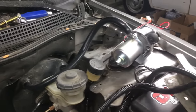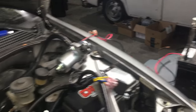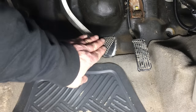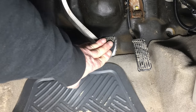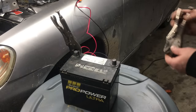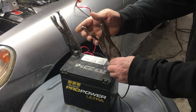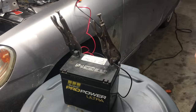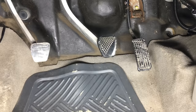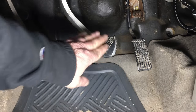Let's charge the booster with vacuum and verify the booster still works. We have the pump directly connected to the booster, and before we turn on the pump, let's check the brake pedal. The brake pedal is stiff — that's exactly what to expect if there's no vacuum in the booster. Let's give the pump some power and charge the booster with vacuum. This pump is pretty quick for its size, and the booster on this car isn't that large. Let's check that brake pedal. We have power brakes — the booster is still functional, and that's good news.